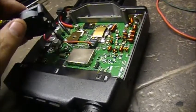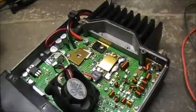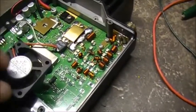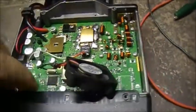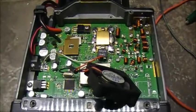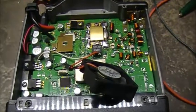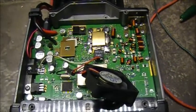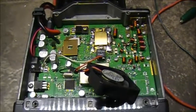So basically, this is the insides of the UV-5001. The fault, or the problem as stated, is VHF transmits fine, UHF isn't transmitting properly, according to the owner. So, the radio was sent to me to get looked at. Like I said from the beginning, not 100% sure if I'll do anything with it, but I will definitely take a look at it and see if we can't trace down the UHF side of things here.